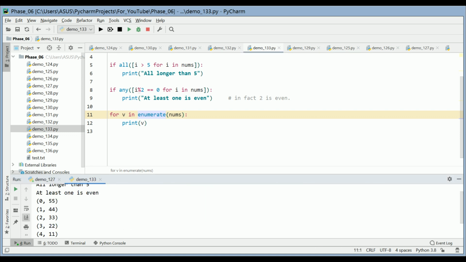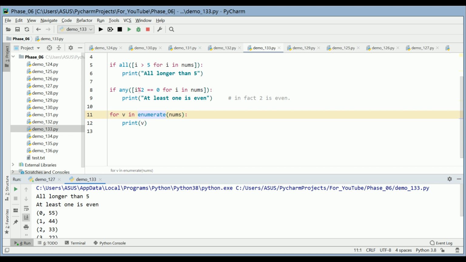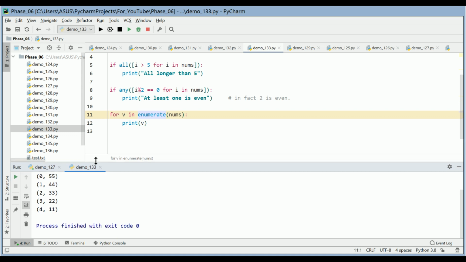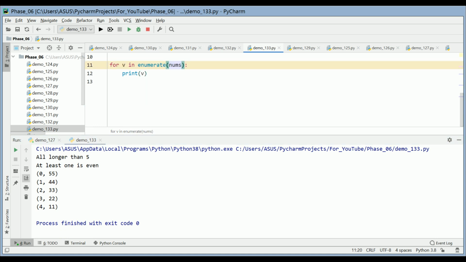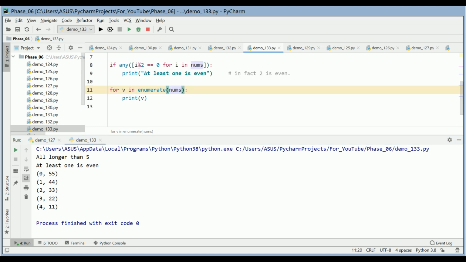Okay, it's beginning from 0 to 5. Let me show this a little bit more, please. By means of the enumerate keyword, the data is enlisted somehow, and this is our members.